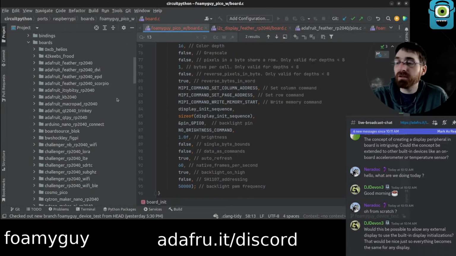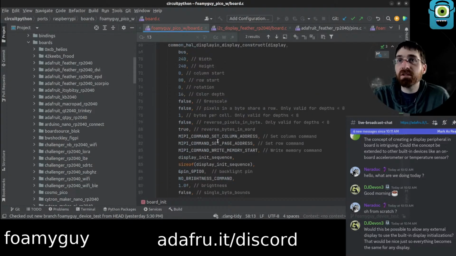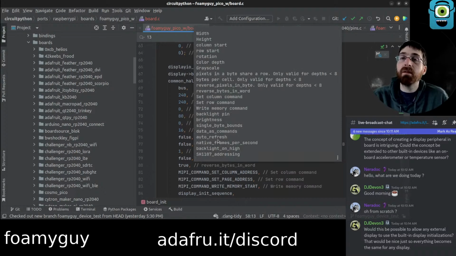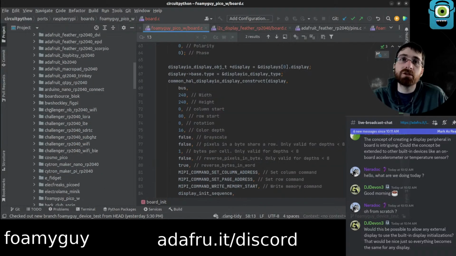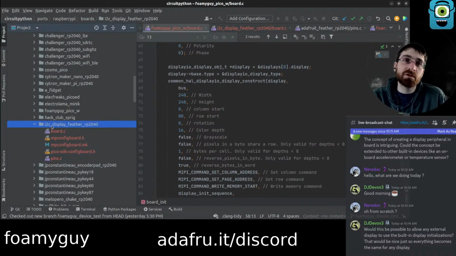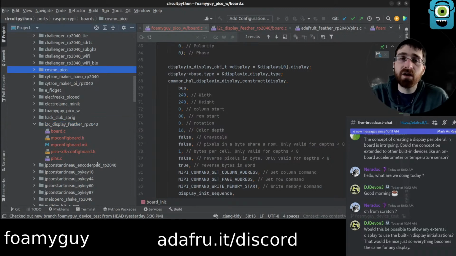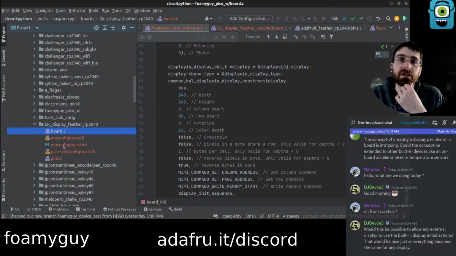Much like I did yesterday with the I2C display, we made a custom board definition, because it's a bit more than just a build. You do have to actually modify the board definition, which you could copy, paste and modify like I did, or I suppose you could modify it in place if you wanted, but then you wouldn't necessarily commit it back either.